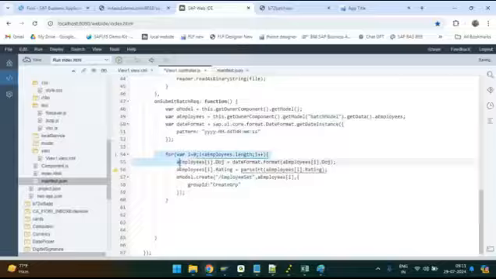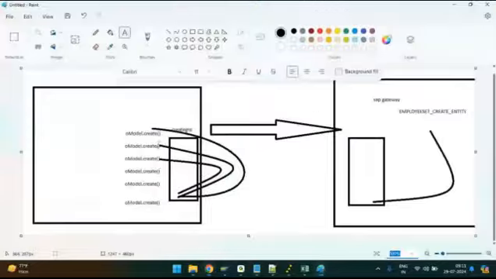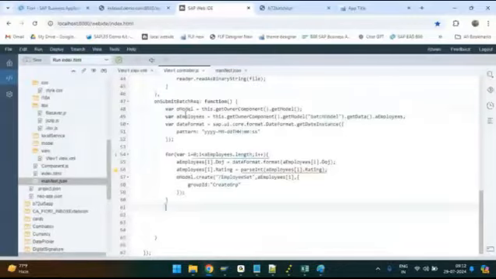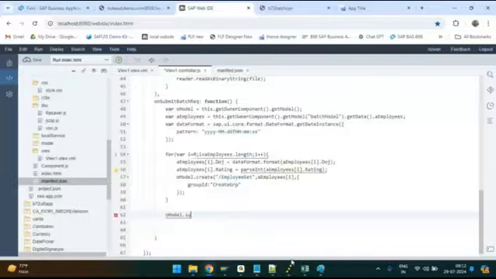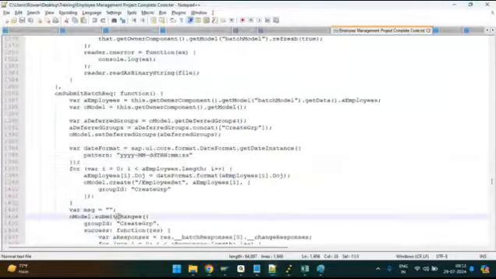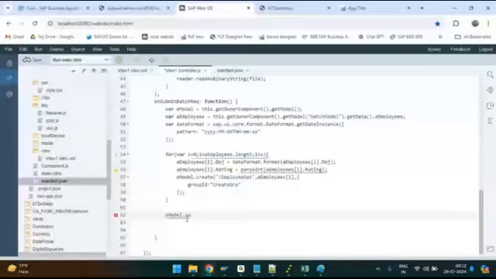After the for loop, all these requests will go and sit in this bag. Now I need to send the bag to the backend. For that, I need to write model dot submitChanges. The function name is submitChanges, yes, model dot submitChanges.